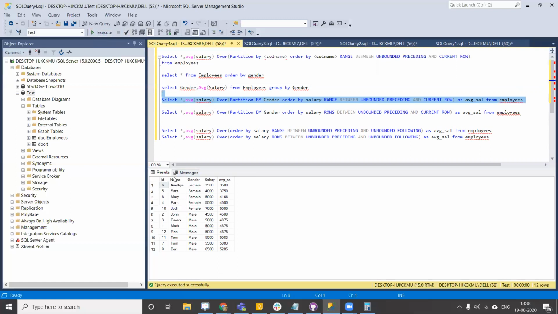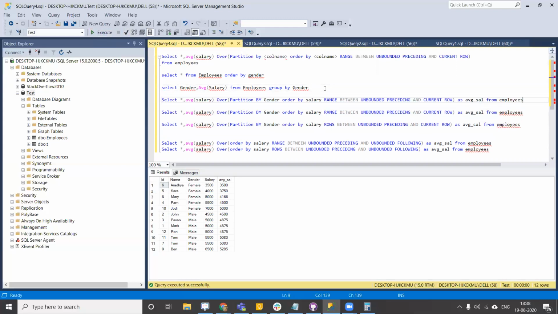Okay, so here we can see I have 5 female employees, and then these are the male employees. Again I have the same thing when I'm doing a partition based on gender. So let's say I don't want to specify my order clause at all. Okay, the order clause is also optional. So in this case, what happens? Here we are doing the partition, but we are not doing any order by. So we are not ordering the data.